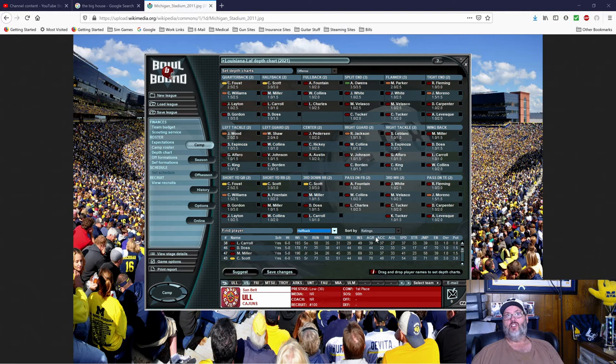This would be your, I think it's pace. Yeah, it's acceleration in Football Manager. Agility, speed is pace. Strength, the stronger they are, the more likely they might be to break a tackle. Jumping ability, go up for a ball or jump over a tackler. Endurance, how long they can play, that's their stamina, how long they can play before they have to come out. And then their overall ratings. And then you have your fullbacks, wide receivers.